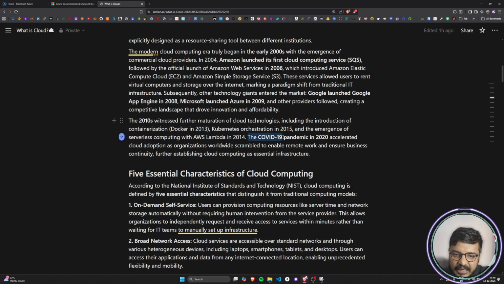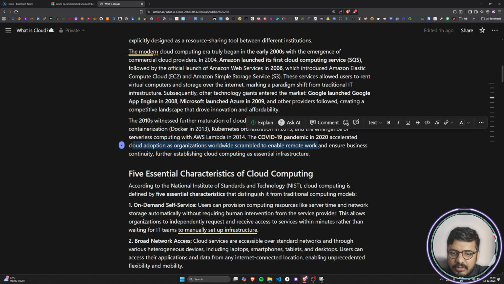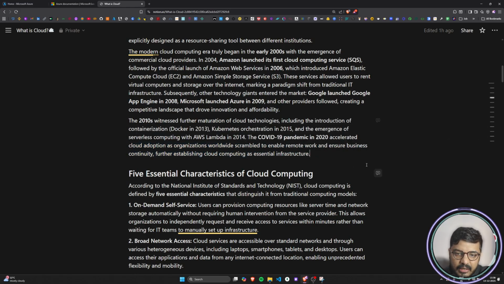Then the COVID-19 pandemic in 2020 accelerated cloud adoption as organizations worldwide scrambled to enable remote work and ensure business continuity, further establishing cloud computing as essential infrastructure. When COVID-19 hit, everyone and every business went online.